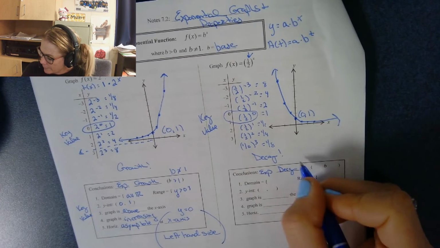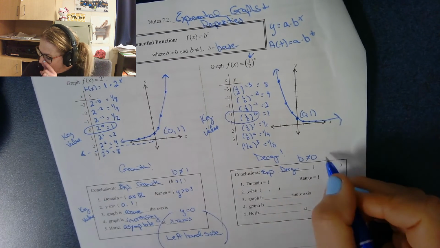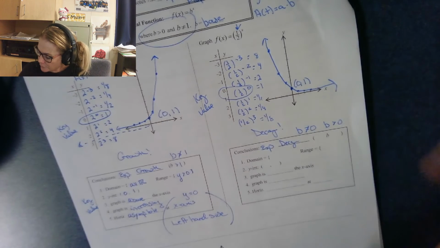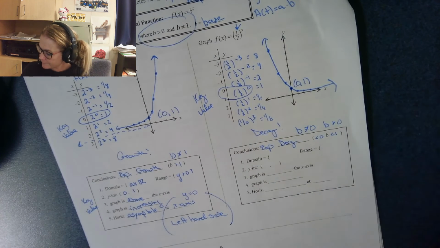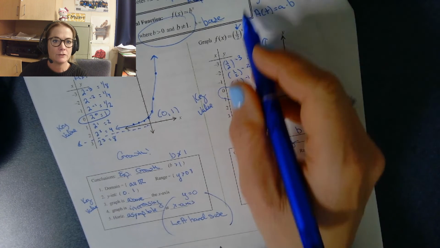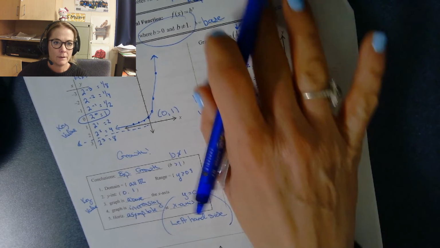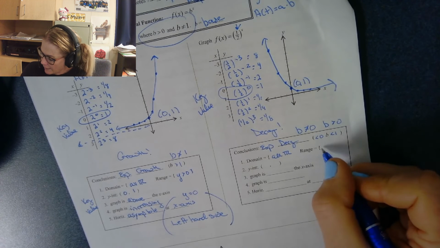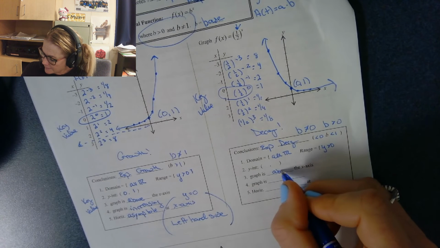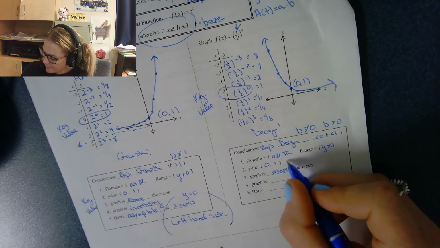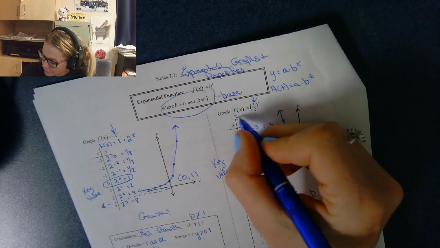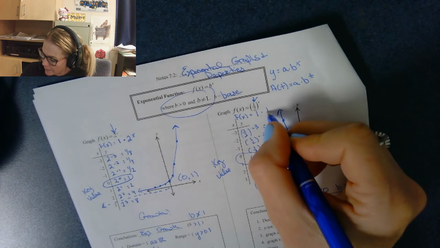So now, remember b can't be 1, and b is greater than 0. And where am I getting this from here? Okay. So these are just for those values between 0 and 1. So 1/2, 2/3, 3/4, those kind of things. So again, domain, x values are everywhere, as long as we go left to right, so this is all reals. But the range, again, is above the x-axis, same as growth. Key value is the same. The initial value is the same. This function is really a function of x, 1 times (1/2) to the x.